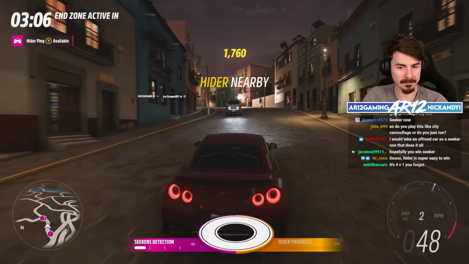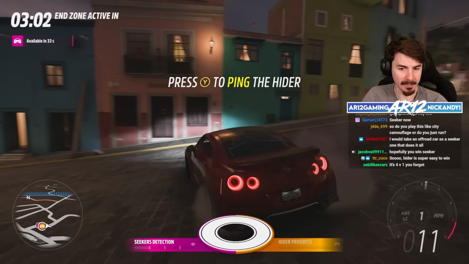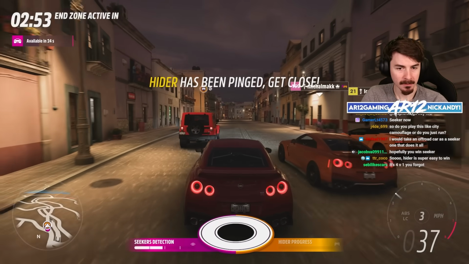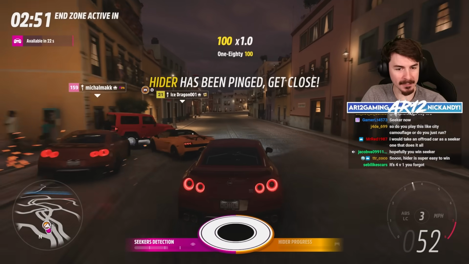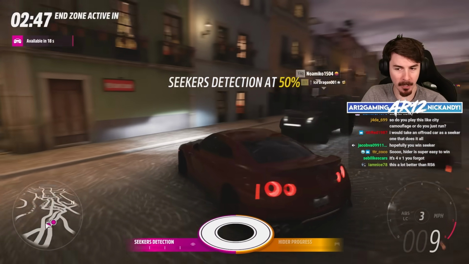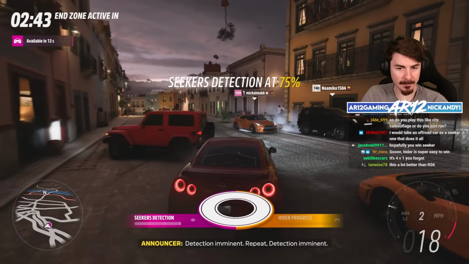Here we go. Which one is he? There he is. That was him. He's in the red one. Okay, good to know. Here we go. Get him, get him, get him. Hider's been pinged. It feels like we're going mad slow now. Yeah, yeah. Stop him. Stop him, boys. Stop him. Keep smashing him into the wall.